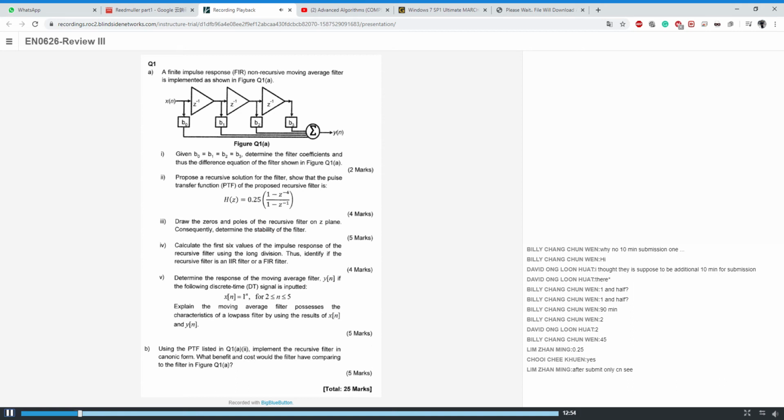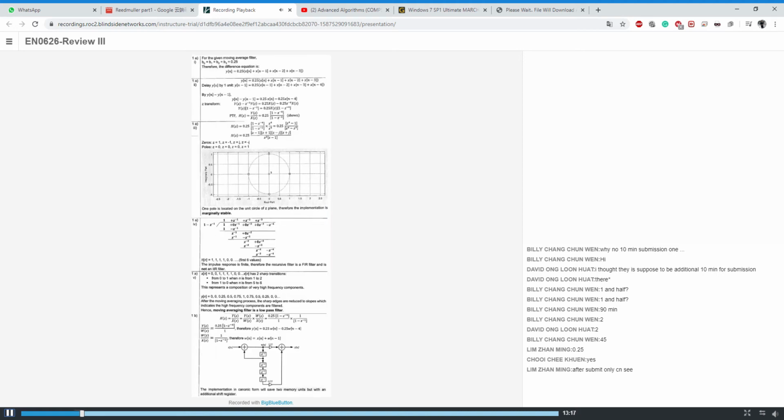So this is some of the work that you need to do: factorization. In this case, you have to do some factorization on this one. I think you need to make the Z in terms of positive power first. Okay, so from here you can try to figure out whether it's stable or unstable. So this is the solution over here.